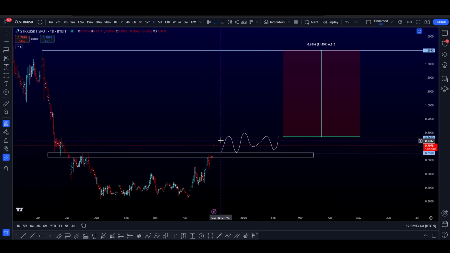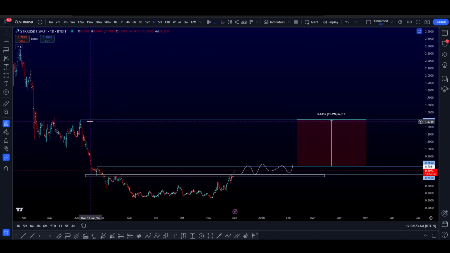before probably finding a little bit of a range in between this next pivot high, which sits at, I believe, about a 17% range, right? So from the support to the resistance, about 17%. So I would expect something of a range bound price action before breaking out. And once we do get that break above the 75, 76 cent level, there's really not much stopping us before we get to the next major resistance, which is at $1.39.